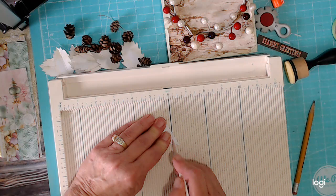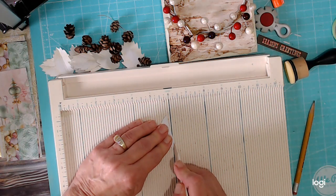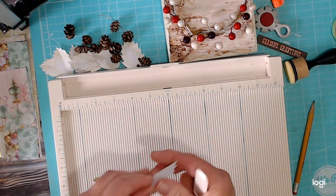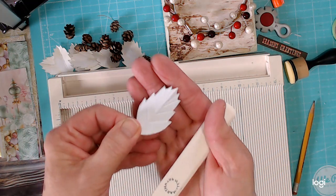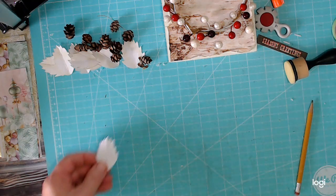And for each one there. And then what you get is just like the other leaf pattern. You see that? Yeah, there you go. So I did that for those.